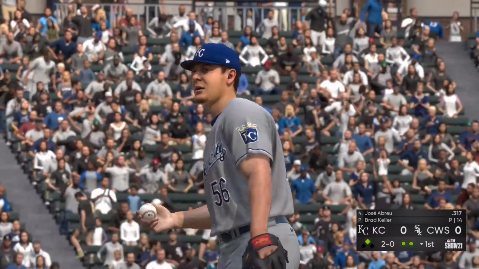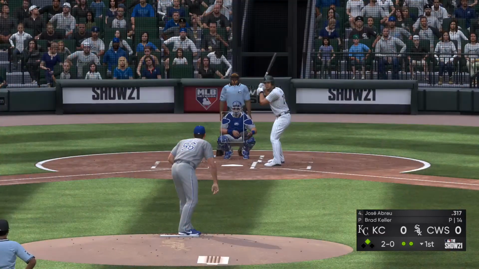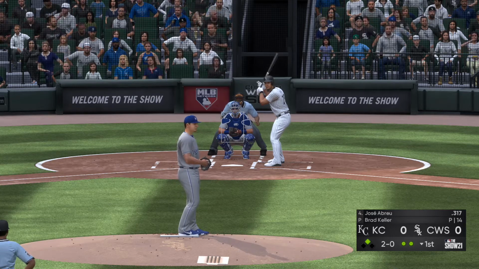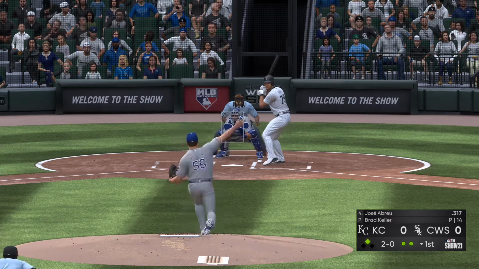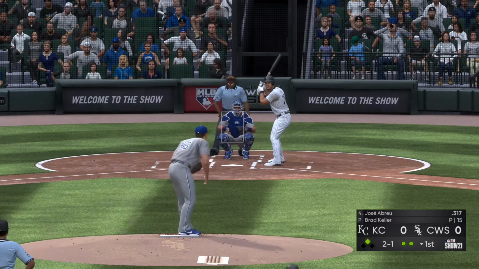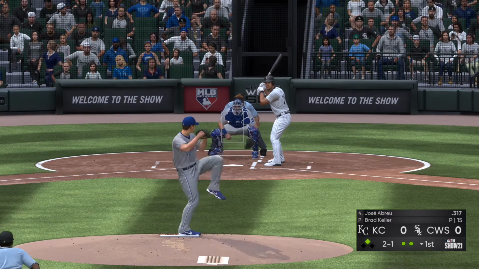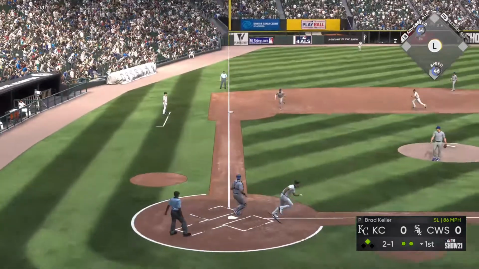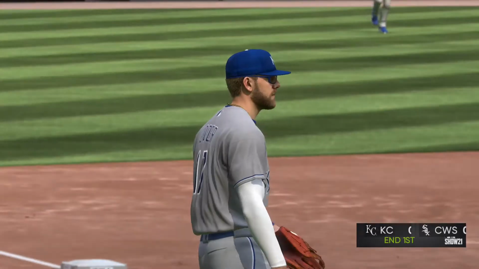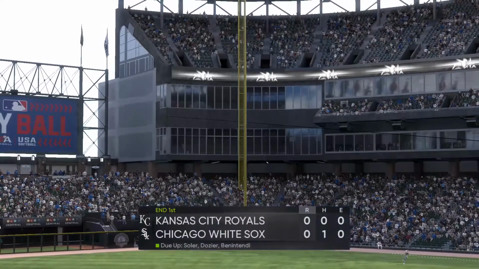Tread lightly in this situation. Got a great hitter at the plate, runner in scoring position. Don't be afraid. You got the base open. Two out here and a runner at second. Fouled off. Grounded weakly down the line toward third. Dozier brings it in. Throw in time, and the side is retired. A man left for the White Sox, and this is still a nothing-nothing ball game.